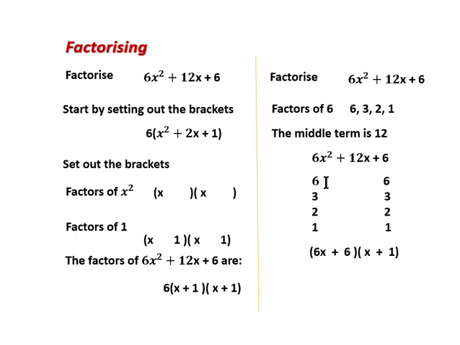So start off by putting in 6x here and a 6 at the end, and then multiply it out and see what you get. Well, 6x times x is 6x squared. x times 6 is 6x, and 1 times 6 is 6. So this one here is a problem. We haven't got the 12x there.